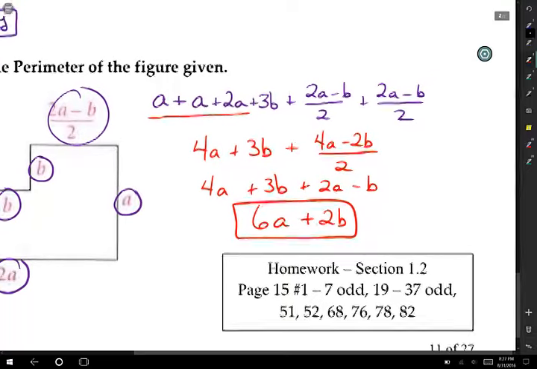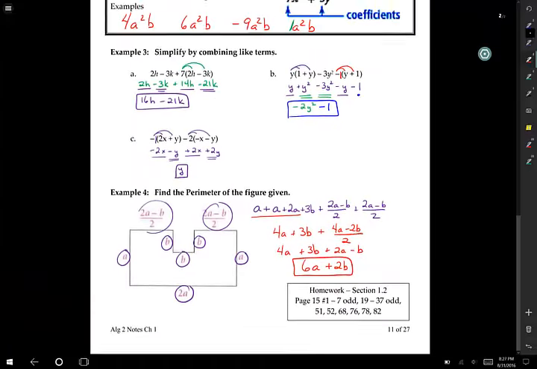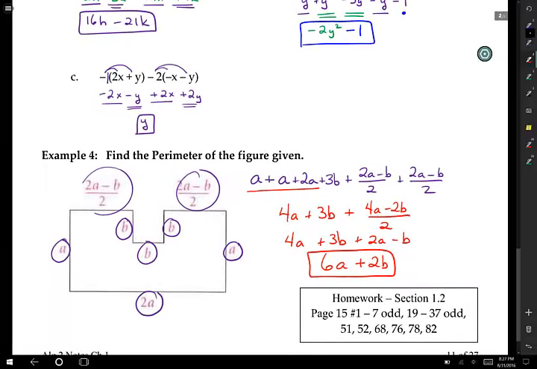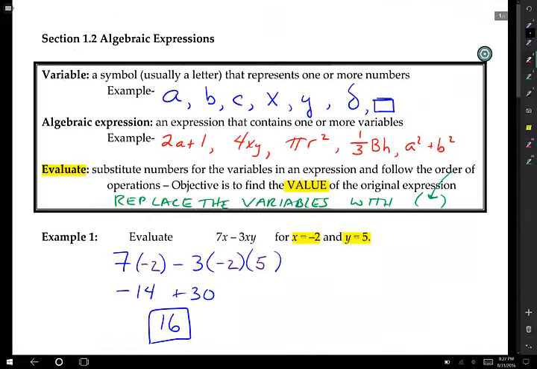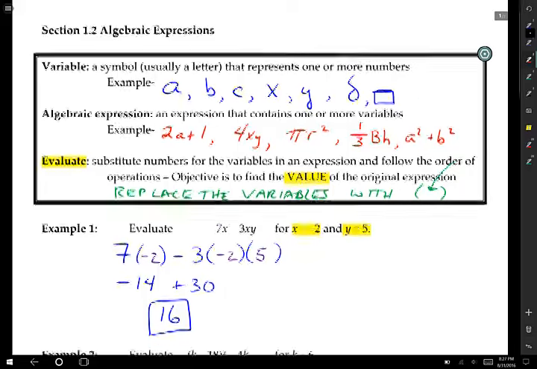So as we look at our material here, we have to understand that we've got a lot of things to consider with perimeter that we're going to work on. But let's go back to the beginning and do a quick review before we finish up. We talked about variables being letters representing symbols and algebraic expressions being multiple different possibilities with letters, numbers, and exponents. We talked about evaluating being the importance of replacing variables with parentheses and then sticking in the numbers to get down to one simple value.